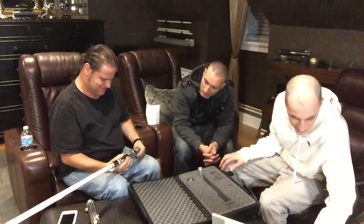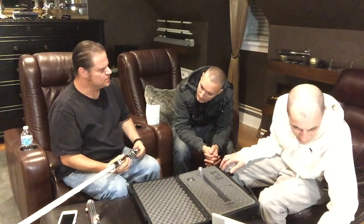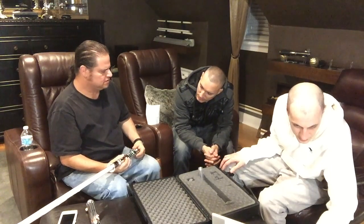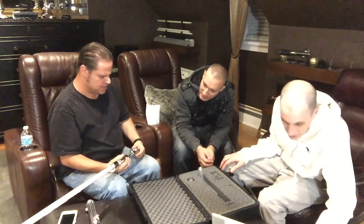What did you do? Was there some kind of a sequence of buttons you had to hit to fire it up? I noticed you hit the green. Oh no, first, I think I was just mistakenly hitting green to activate. I just got it, so I'm not too familiar. So the top one is the auxiliary. It's the other way around. Yeah, switched.